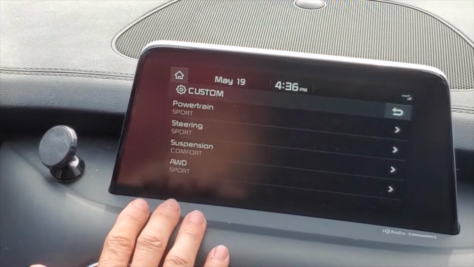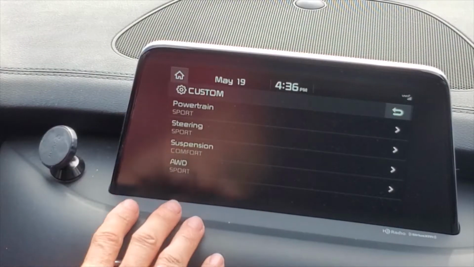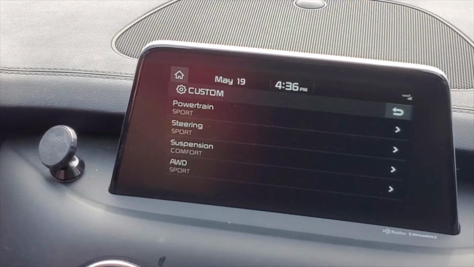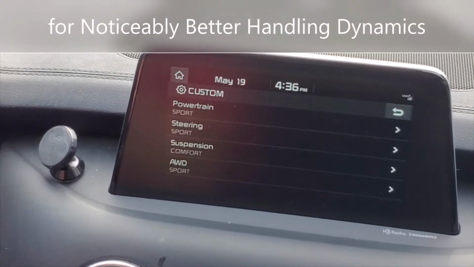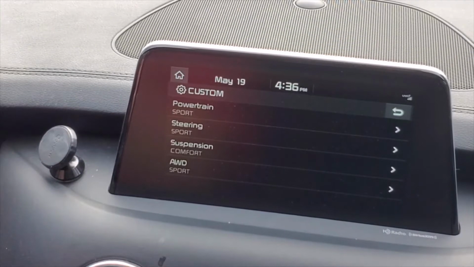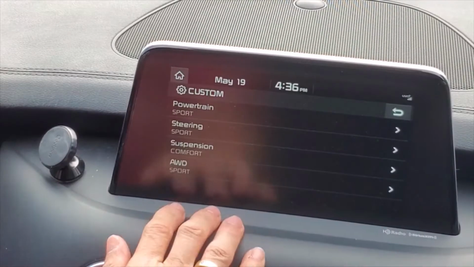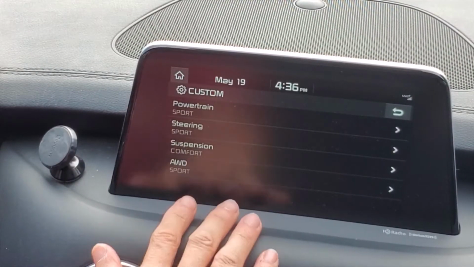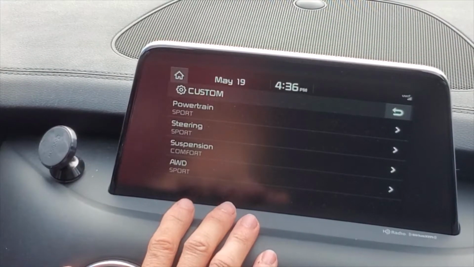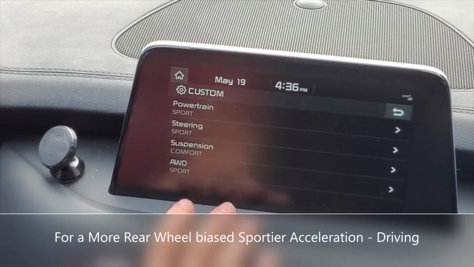Suspension, it being sport mode, obviously it's going to stiffen the suspension, so it gives you less body roll. It actually can take cornering at higher rates of speed than you could in comfort mode, which I've tested, and I can definitely take off ramps and curves at a higher rate of speed in sport mode. And then all-wheel drive. In comfort, I was saying it was 40% front and 60% of power to the rear wheels. In sport, it goes 20 to the front and 80 to the back.